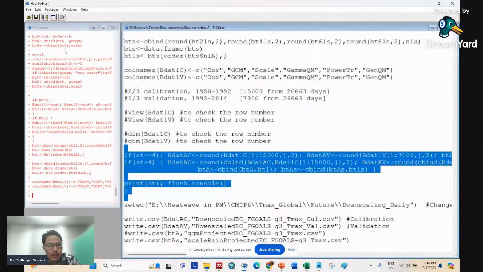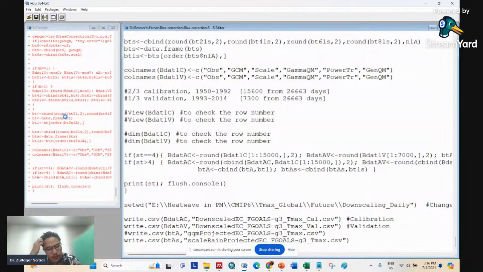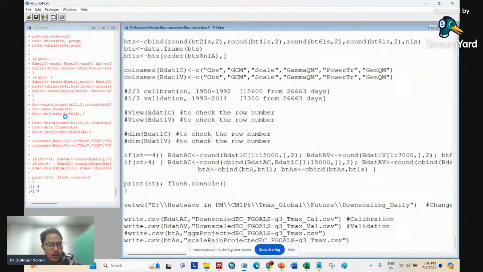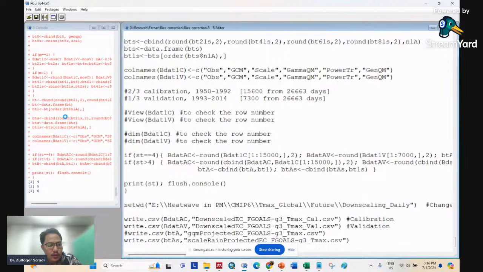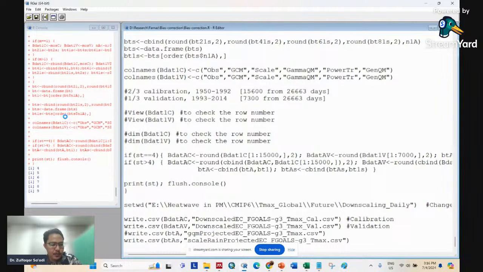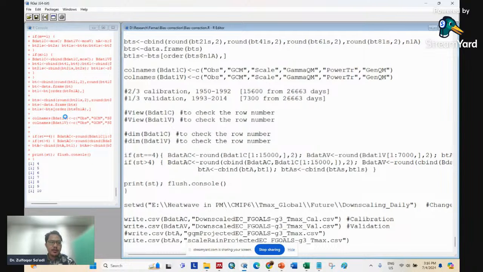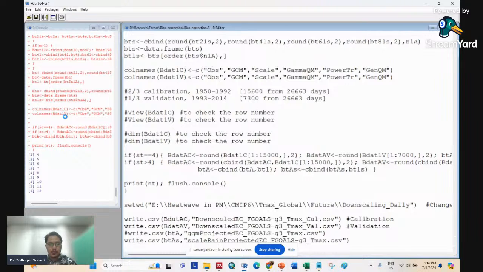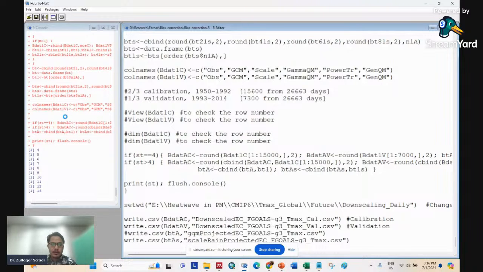Okay, now we print it. You see in the console right now, bias correction is running. So this will take some time to complete. If you're using a daily dataset, it will take some time, but not a lot.